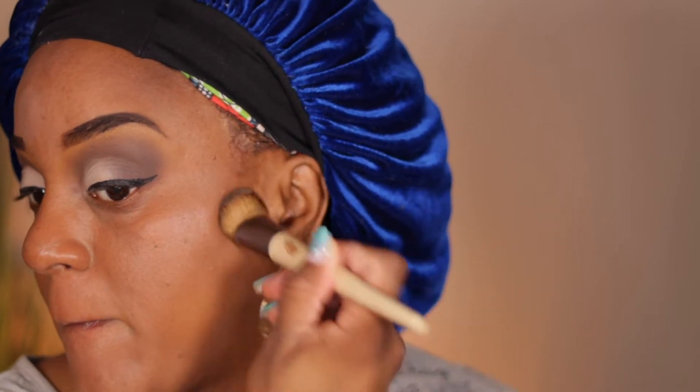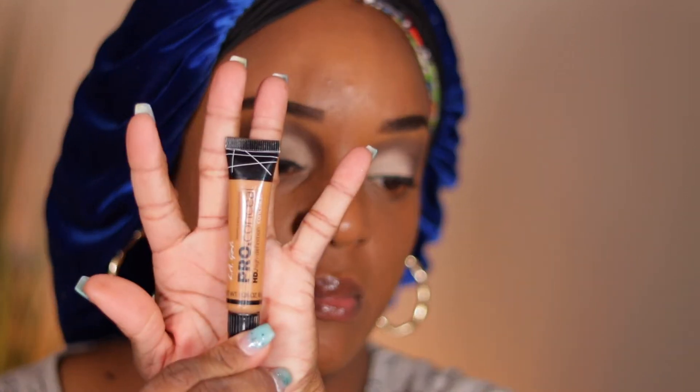Today I tried my original LA Girl Tinted Doll Foundation in shade 495, since I haven't used it in forever. I'm using a small eco tools flat foundation brush, trying to swipe the foundation on gently — like I've seen makeup artists do — to give the illusion of skin versus a full face of makeup. The brush could be a little bigger since it took a lot of time, but overall I was satisfied. Then I take my dirty Kare Beauty sponge to make sure there are no streaks.